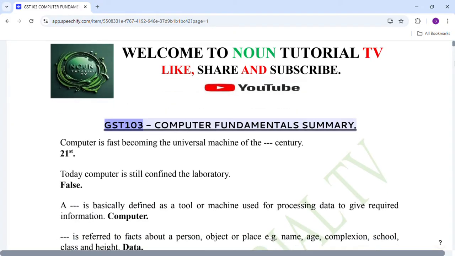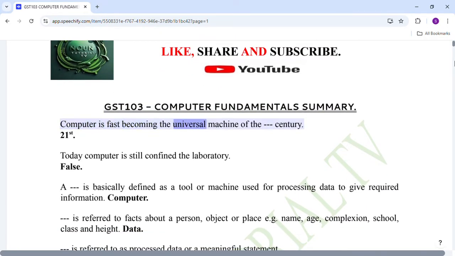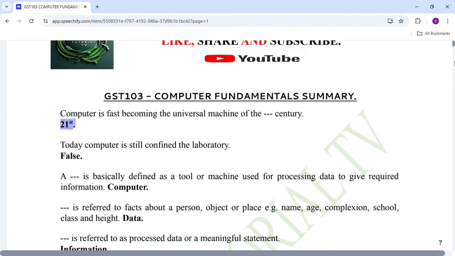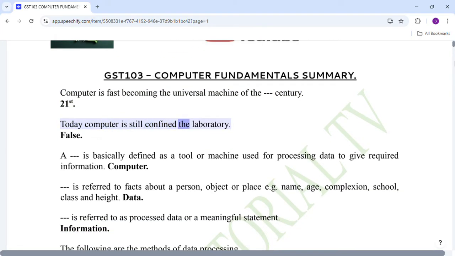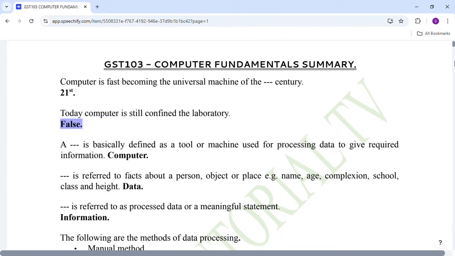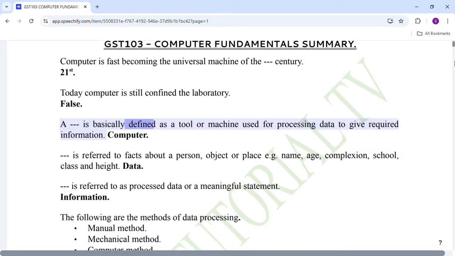GST103, Computer Fundamentals Summary. Computer is fast becoming the universal machine of the 21st century. Today computer is still confined to laboratory. False. A computer is basically defined as a tool or machine used for processing data to give required information.